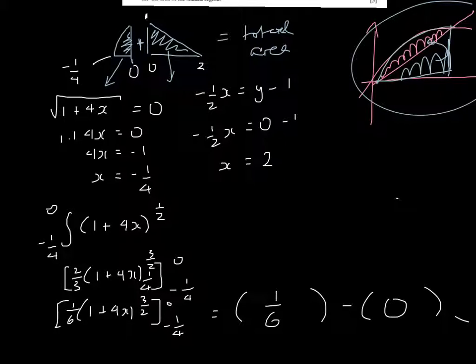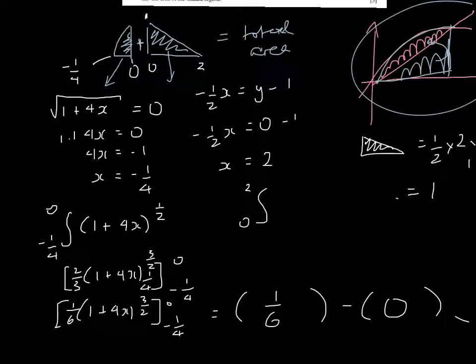Cool, so for the triangle, if you want to do half base times height, you could. So the area of the triangle here equals half times base. The base is 2 and the height is 1, times 1. So you would just get an area of 1. Or if you really wanted to, because you love doing calculus, you could integrate between 2 and 0 the equation of the line. So you have to rearrange this into y equals mx plus c form first. So it would be negative a half x plus 1, and you would integrate that.